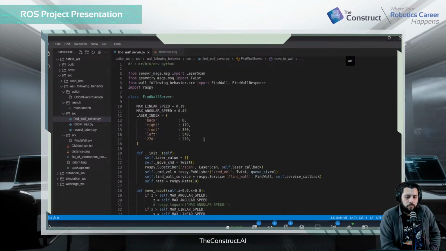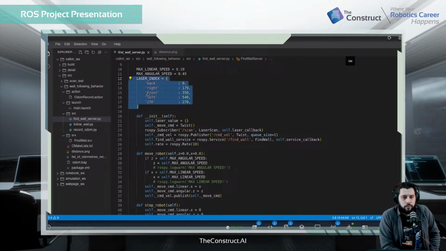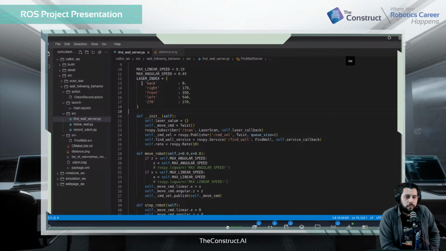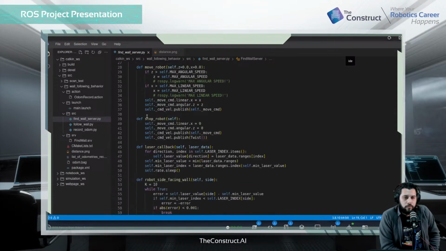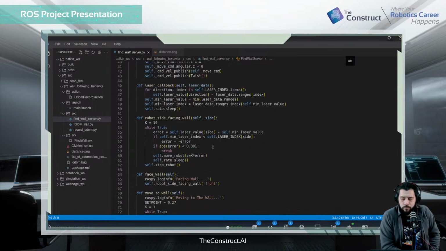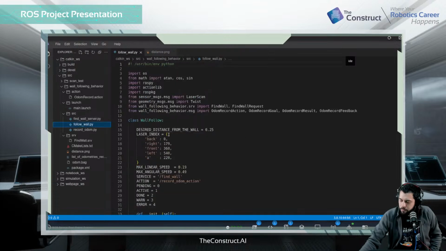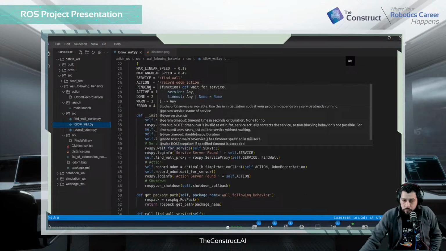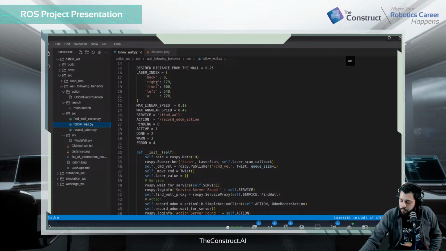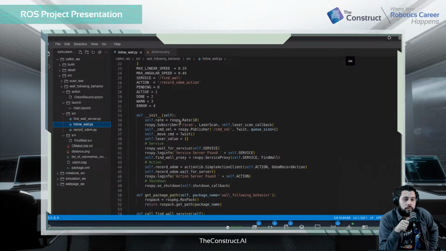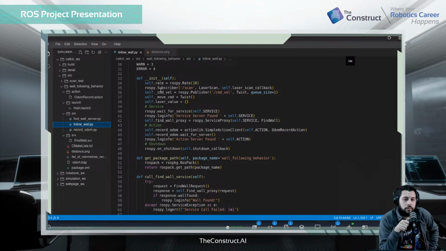Okay, yes. Also, there's a point in my code about the laser. So for the laser, I have made two dictionaries, but here it's just one in this code. But in the previous code, we can see that I have two dictionaries. At first, I have a dictionary which relates each index to the lasers I need to use: back, right, front, left, and A. And here I have the laser value dictionary.